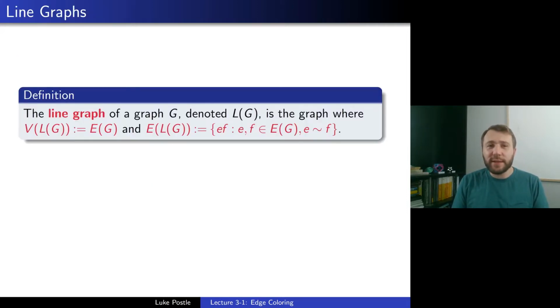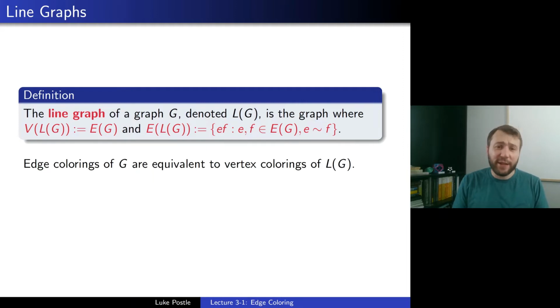So what is this? Well, a different way to think about it is by the notion of line graphs. Maybe you've heard of this. The line graph of a graph G, denoted L of G, is the graph where the vertices are the edges and two edges are adjacent if they're incident, i.e. they share a common end. So that's the definition of line graph, and then it's clear that edge colorings of graphs are equivalent to vertex colorings of their line graphs, and hence that chi prime of G is equal to chi of L of G. But again, not all graphs are line graphs of other graphs, so this is a special set of coloring problems, only for certain kinds of graphs, namely line graphs.